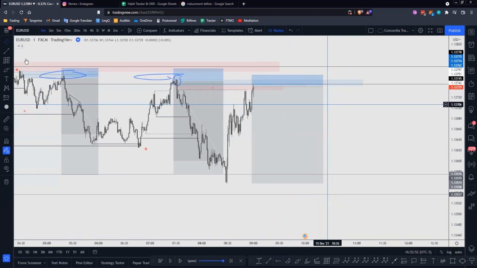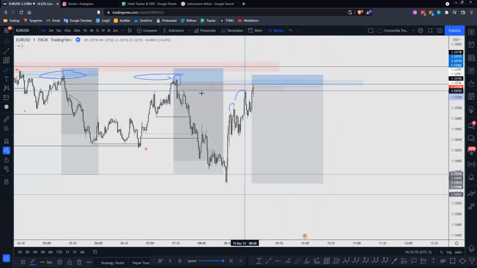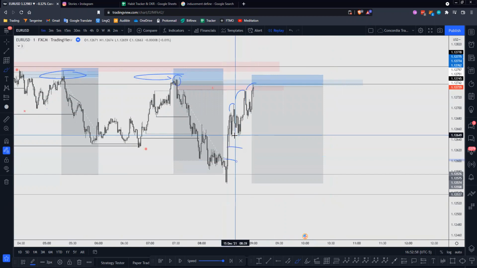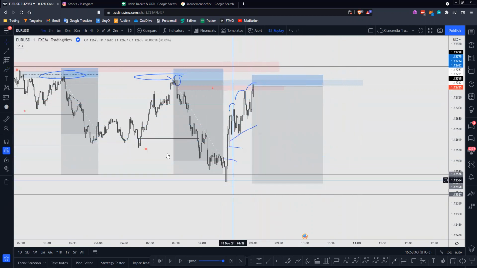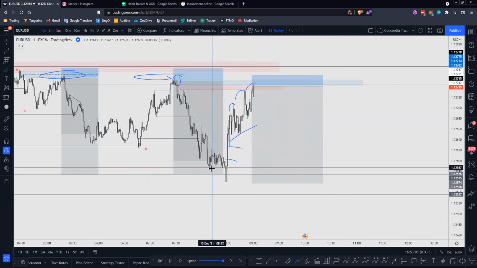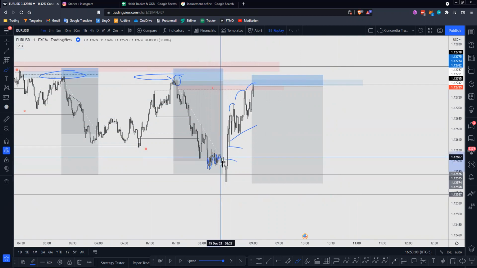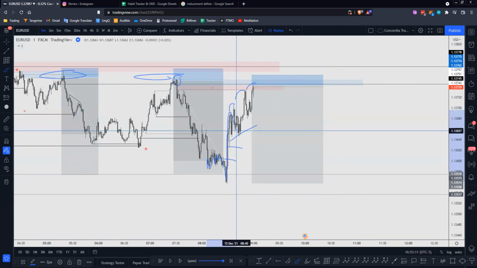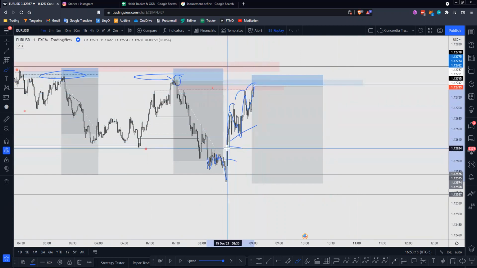But again, this is beautiful. What happens, we have these 3 runs up into that POI. We have a huge imbalance right here. So again, if we're anticipating that, okay, maybe this is going to go up for the rest of the day after we hit Asia lows, well, then all we have to know is that we have a consolidation here, a sweep, break of structure, and then up. So where are we going to be targeting? Where are we going to be taking out profits?